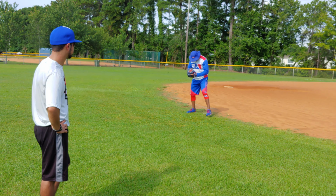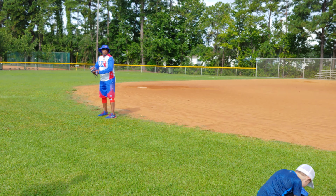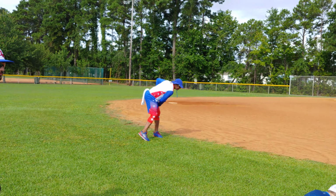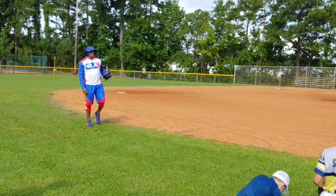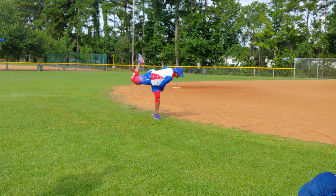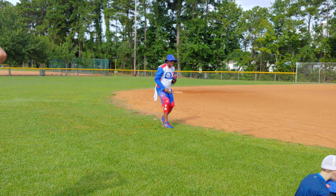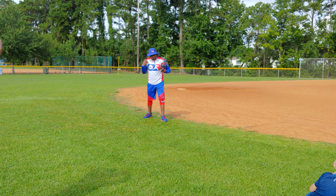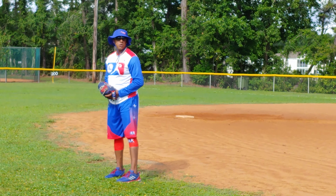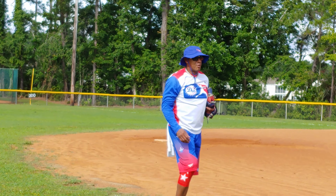So once again, go stretch. Get my set, okay? Here, relax, up, down, and then finish. Now, when you finish, the most important thing, okay, is your back leg. I always bring my back leg over my front. Okay, you cannot pitch and do a leaping step or go to the side. No, make sure you put everything together. So last one, get over here, and then finish. Everybody got that?